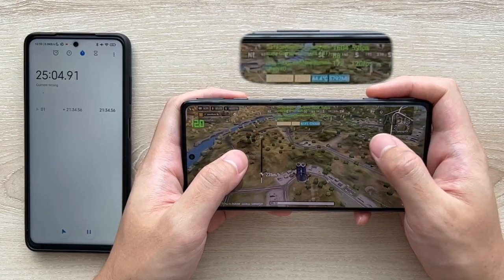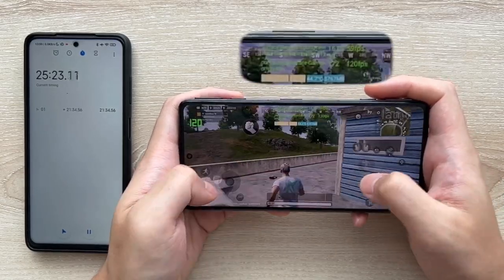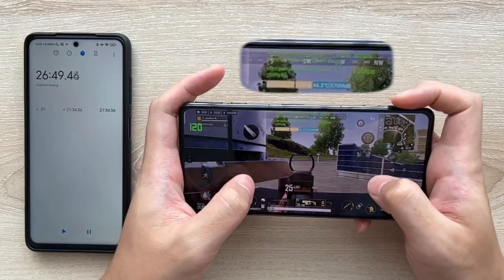Then as we get closer to the ground, we can see the detailed texture, the shadows and everything loads in gradually without dropping the FPS much. Only for a second there, we got 55 FPS, but that's hardly worth mentioning.